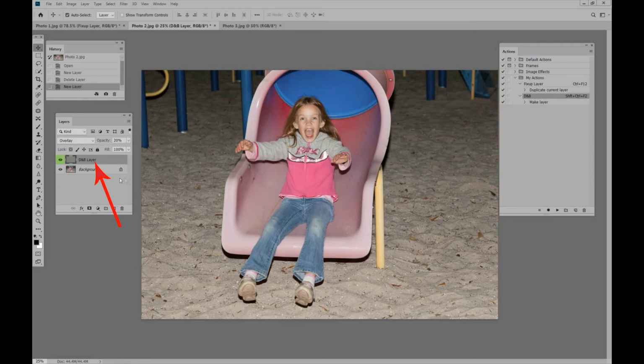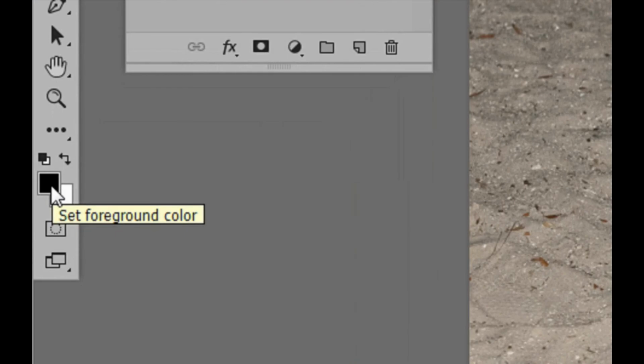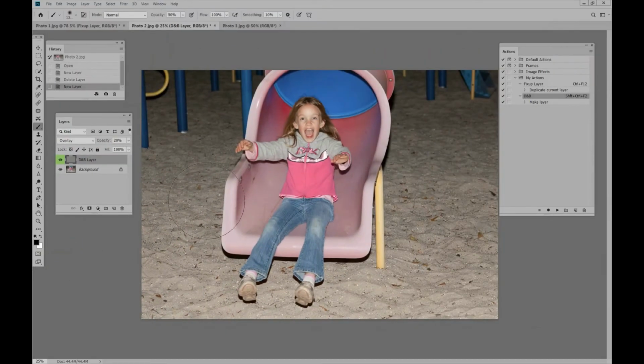It's done instantly. It typed in a name. It changed the opacity and the overlay. Let's see how it works. We need a brush. So I hit the letter B. There's a pretty good size brush. It needs to be black. See over here. Black is a foreground color, and what do you say, we just kind of paint this in.